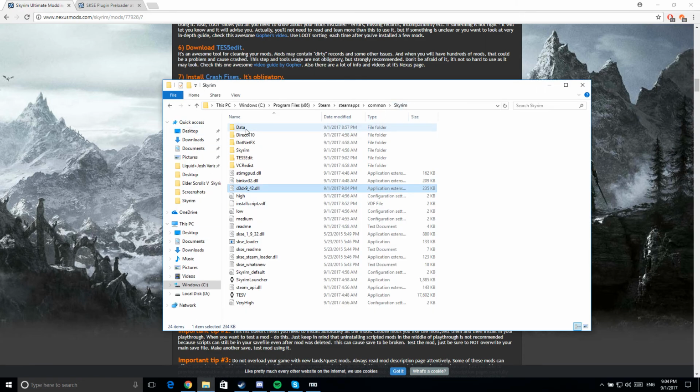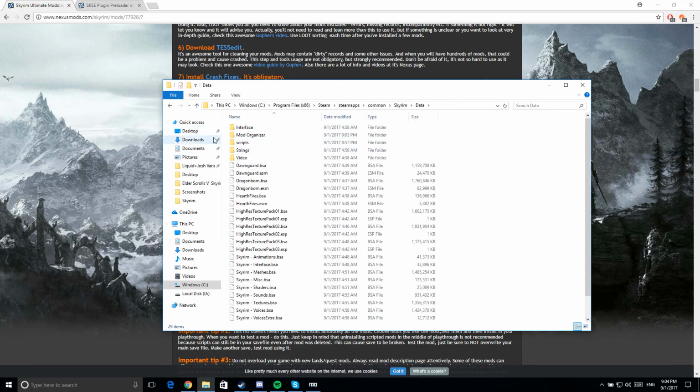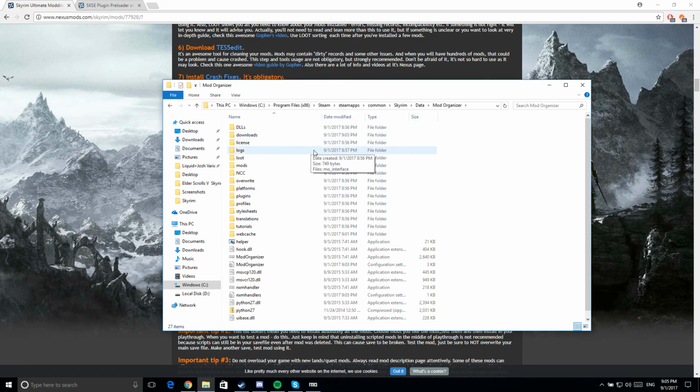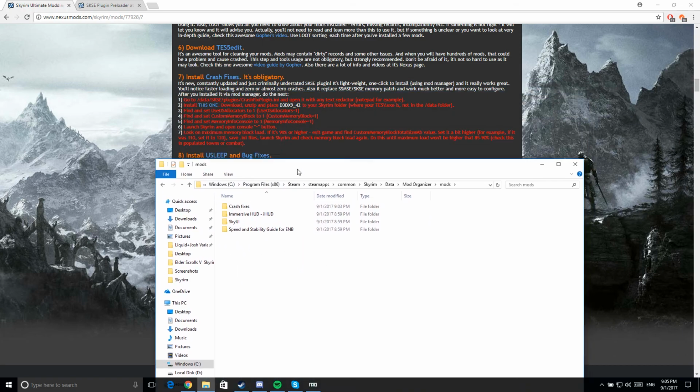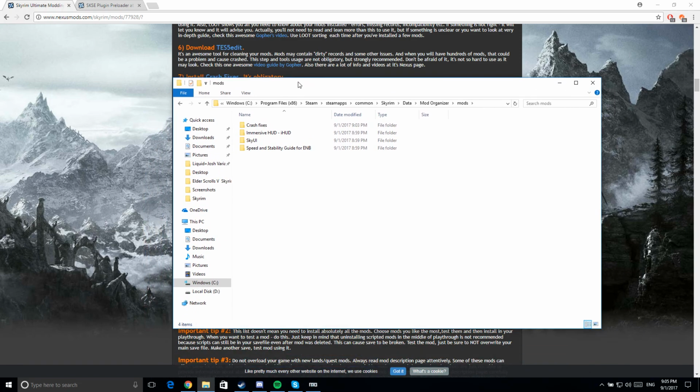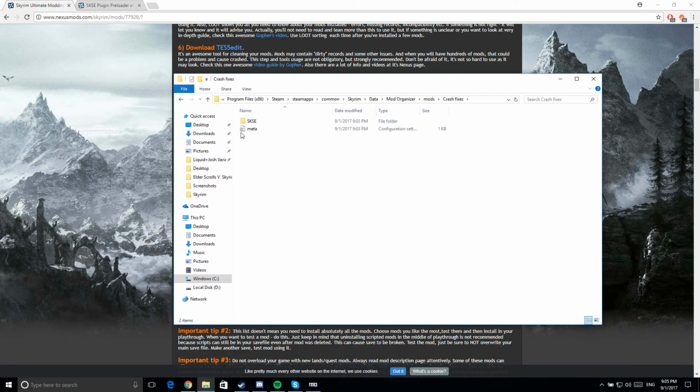You go to Skyrim, right? And you go to, or well, don't have to go to Skyrim, just go to wherever you installed Mod Organizer. You're going to see this folder called Mods. You open it, and it's going to give you all the folders of all the mods you've installed. So crashfixplugin.ini is actually in your crashfixes mod. So you open that, you open skse, plugins, and here you go.